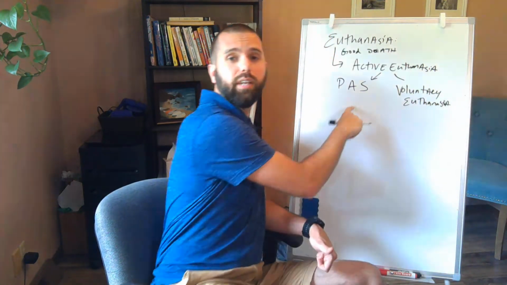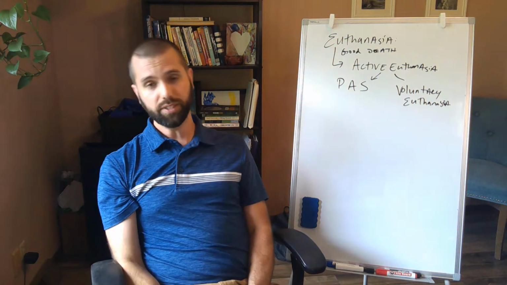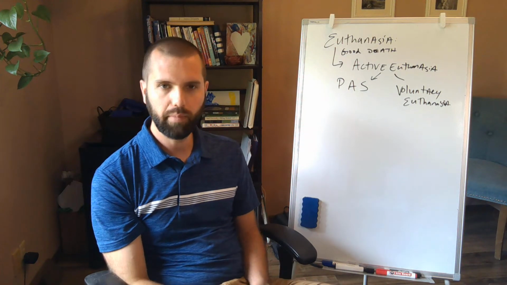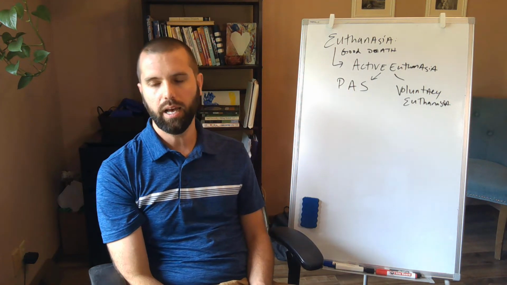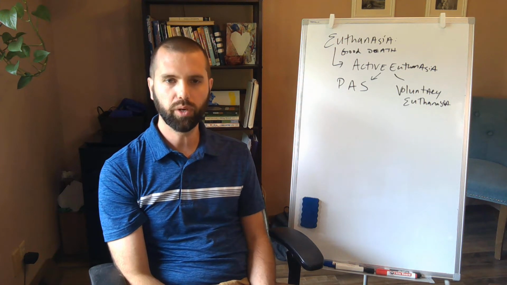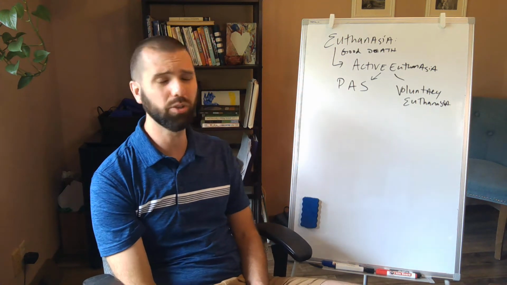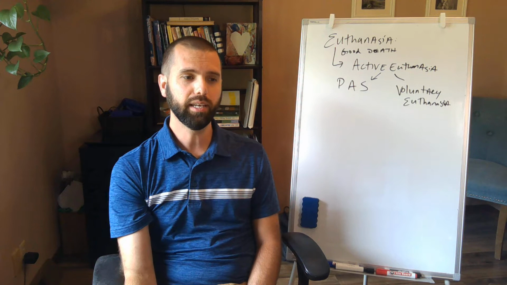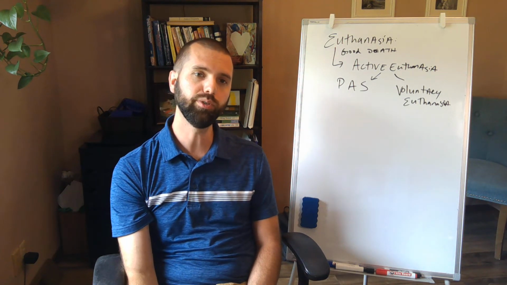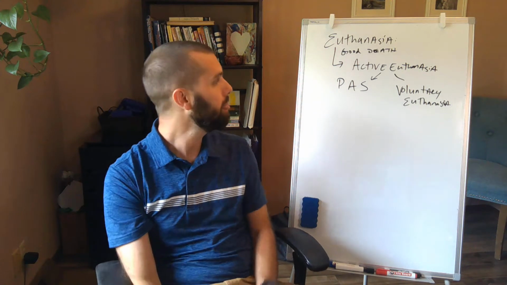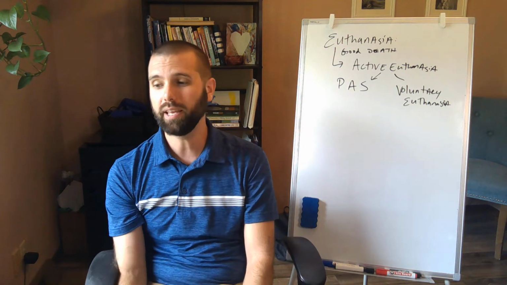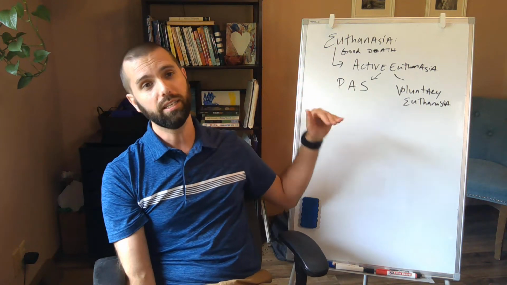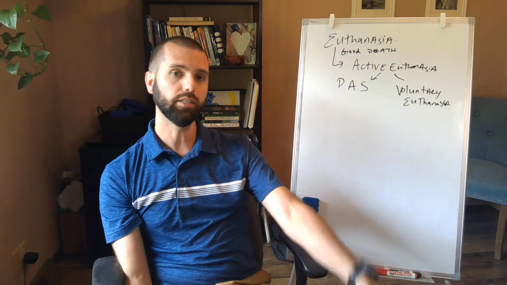Physician-assisted suicide is when a medical doctor, a physician, prescribes a terminal patient some medicine, some drugs that they can take, and if they take them, will bring about their death. Typically this will happen with someone who has a month or 2 left to live. If the pain gets to be too much, they can choose to take those drugs and end their life. Voluntary euthanasia is basically the same thing, except a doctor comes and administers the drugs directly to you. In physician-assisted suicide, the patient does it to herself. In voluntary euthanasia, the doctor does it to her.